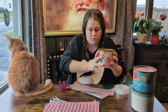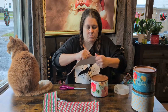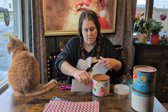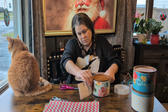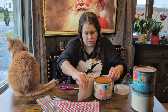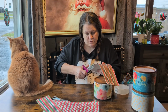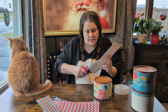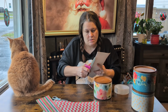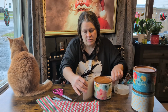So what I'm going to do is just simply see if this fits. Straighten it out a bit here. I think I've cut it just a little bit. Oh, is this the one? Nope. Okay, I cut it just a tiny bit too high, so I'm going to cut this bottom edge off. Once I get it adjusted, I can just cut all of them exactly the same. Doesn't have to be perfect, just make it fit.